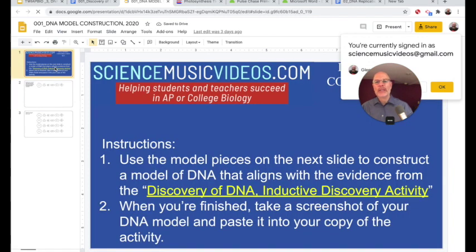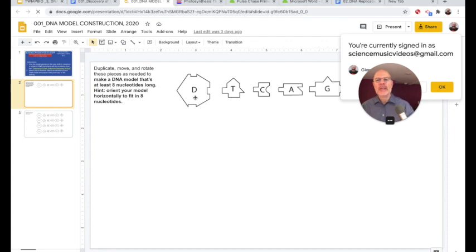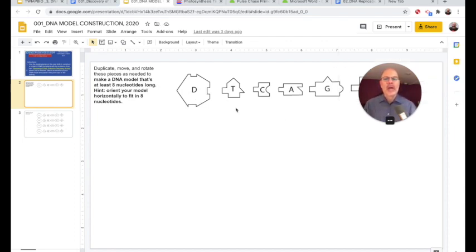first page gives you a little introduction into what it is. And then students can drag these pieces around to create a model of the double helix, which, by the way, is not really that different from what Watson and Crick did. You know, they did it with cooler model pieces. But your students will have to create a structure of DNA that corresponds with the evidence that they just learned about. It's a cool activity, and I hope you use that to start your discovery of DNA with your students.